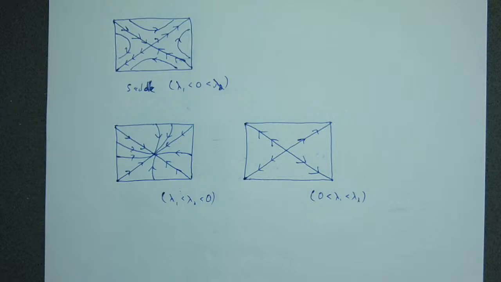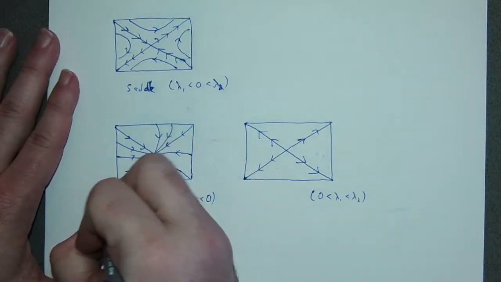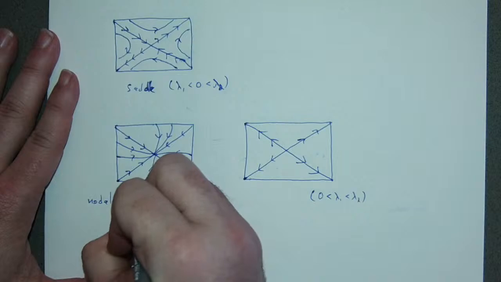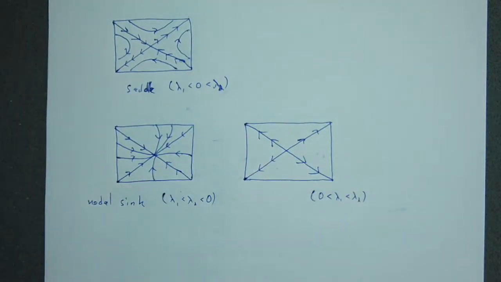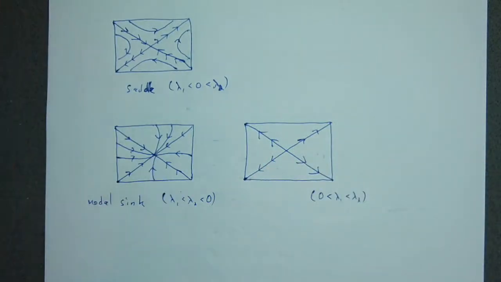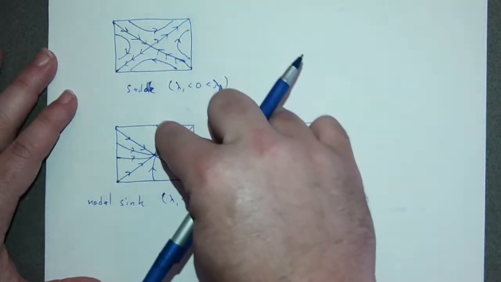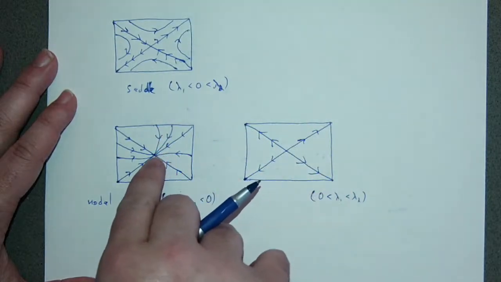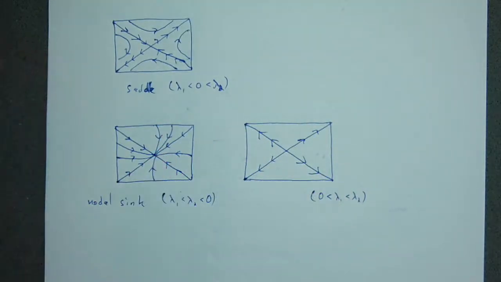So what is this? This is called a nodal sink. Before I explain, let's see what happens in this case. In this case, I have the exact same thing going on. Now, you might say, wait, I thought that none of these trajectories could touch or cross one another, but here it looks like everything is touching at the origin. Remember that the origin is its own separate trajectory. So these trajectories are going in toward the origin, but they don't touch it. The trajectory starts right off the origin. The origin itself is its own closed trajectory that's just a single point.